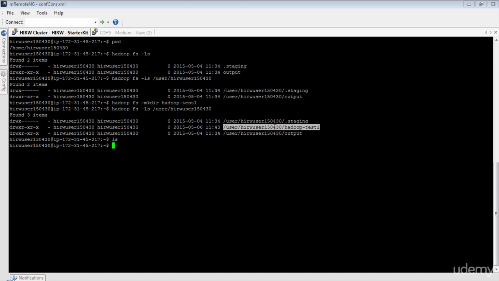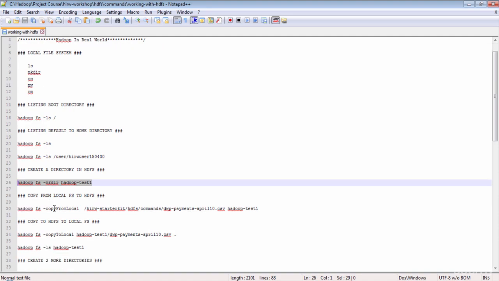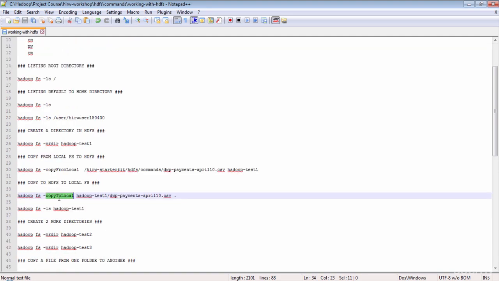Okay. So it is very clear that the view and the content of HDFS will be different from the local file system. Now let's see how to copy files to and from HDFS. To copy files from the local file system to HDFS, use the copyFromLocal command, like this right here. And to copy files from HDFS to the local file system, use the copyToLocal command.